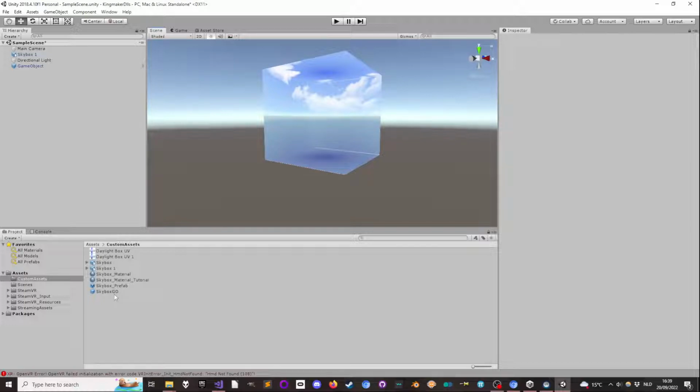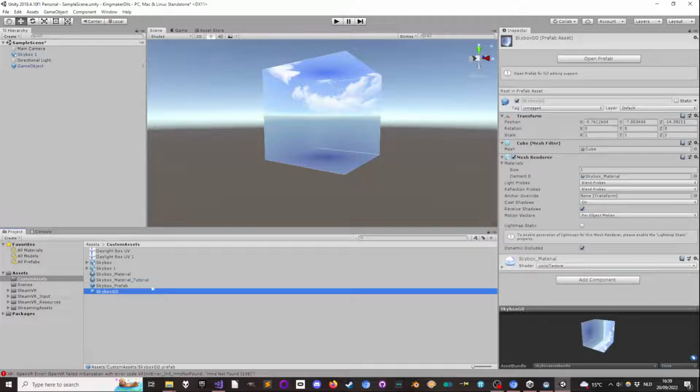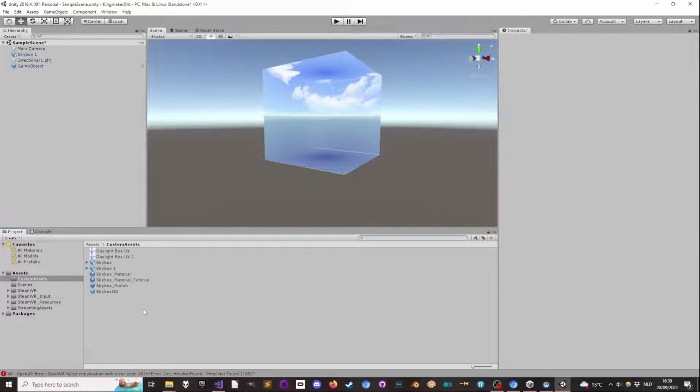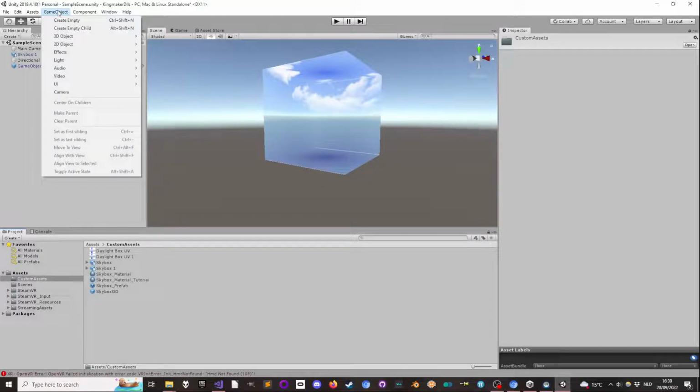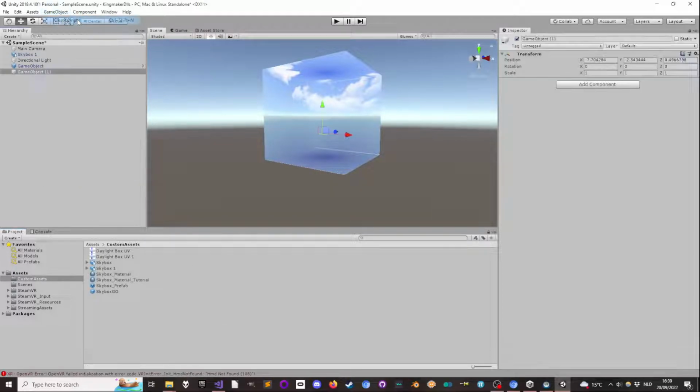This will be much easier if you just make a game object prefab out of it instead of just a mesh prefab or whatever it is. So let's check what I used for the game object here. Alright, yeah. So we're going to create something new. We need to create it here from game object, create empty.